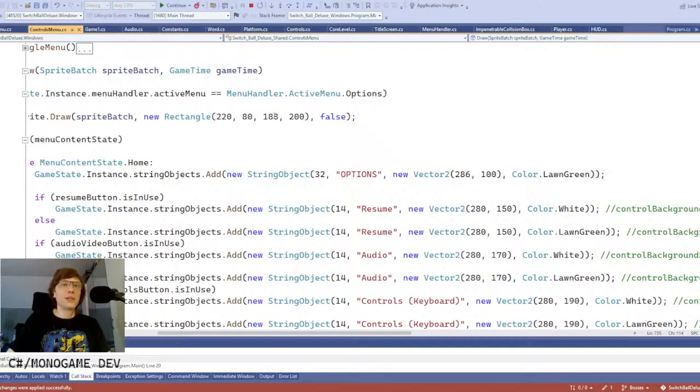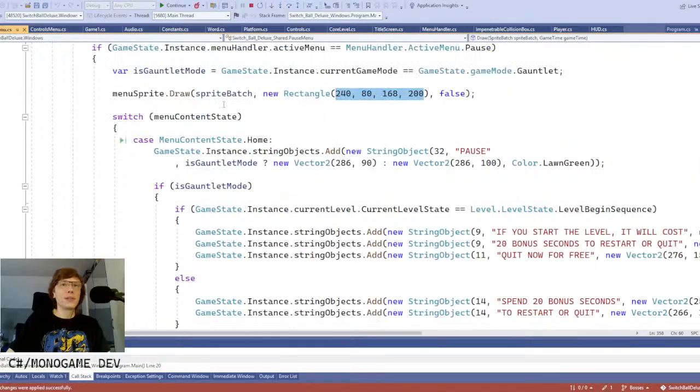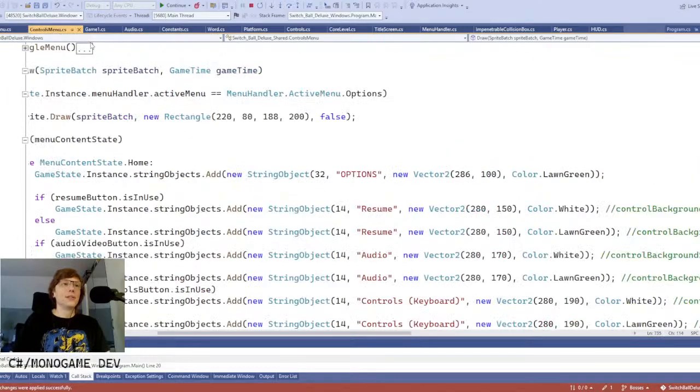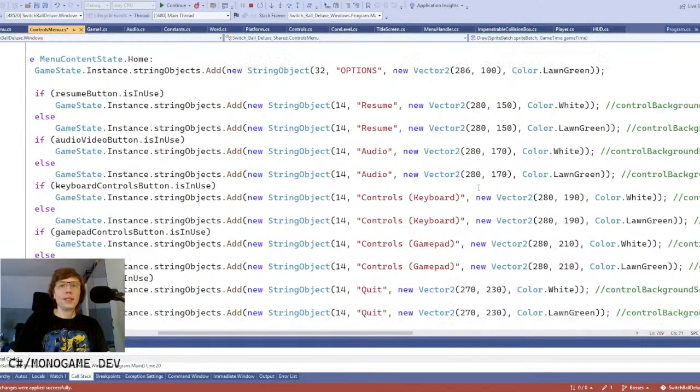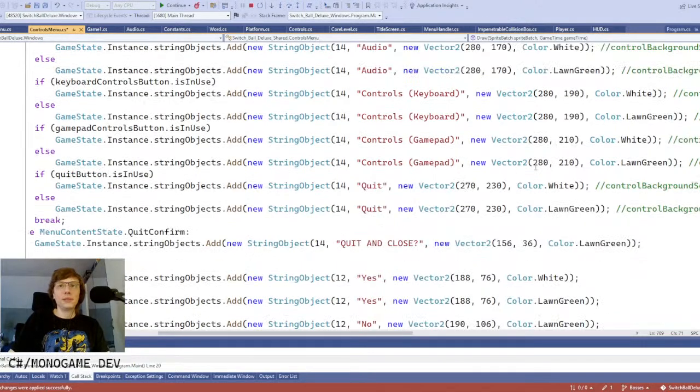I'm supposed to increase 40. Oh, I only increased it by 20. So it needs to be 208 wide. And then I forgot to do quit at 280.